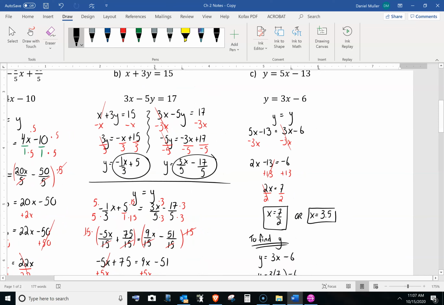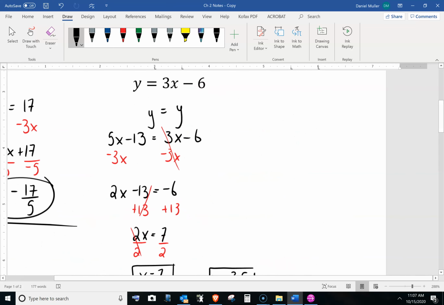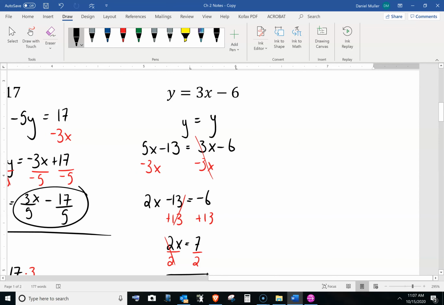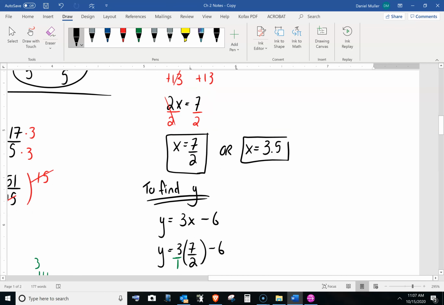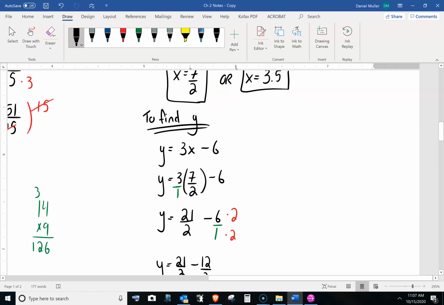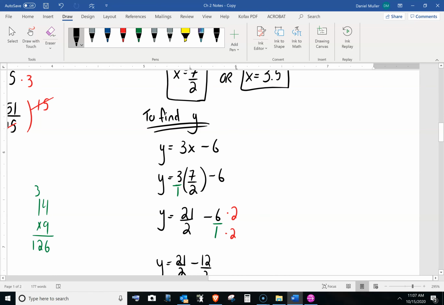This one didn't have much complications at the beginning because it was already y equals, and so some pretty simple algebra got us 7 over 2. And then we had to plug that into one of the equations, and I guess remembering your fraction rules could be a part that you trip up on. The numerators multiply when you are multiplying and the denominators multiply. You do not need a common denominator when you're multiplying fractions, but later on down here when you're adding fractions, you do need a common denominator. So keeping all of that in mind.